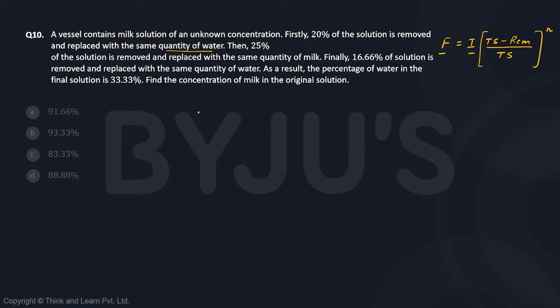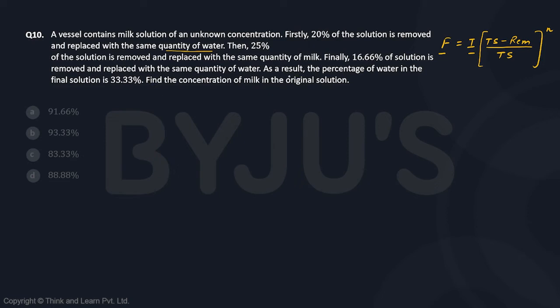Now, to make the calculations easy, I'll give you a method using which you'll be able to solve this question in less than 45 seconds if you just know the basics of this concept. The method that I'm going to use is backtracking. I'll not be using a conventional approach, which might be a little lengthy, but I'll be using the backtracking approach in this case. So let's start from the end.